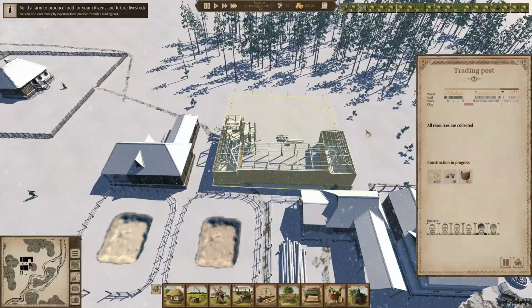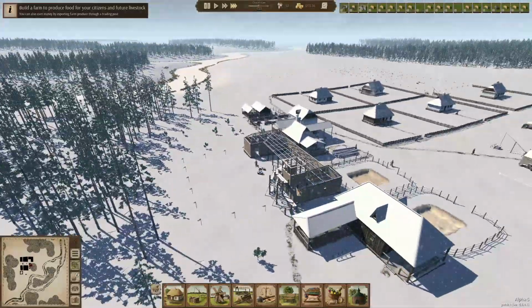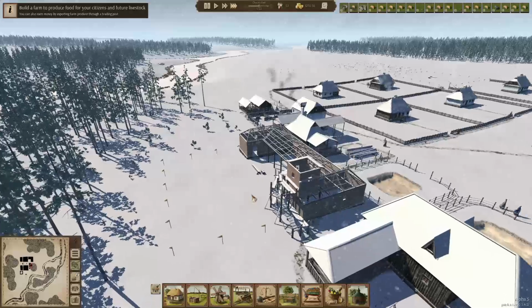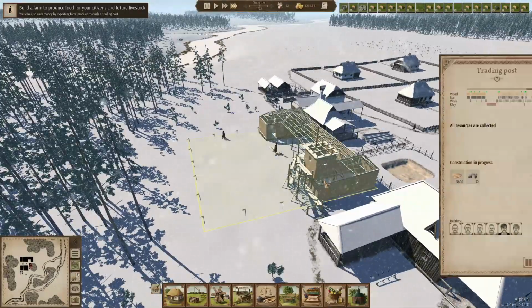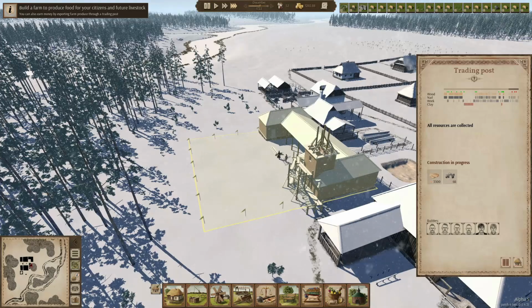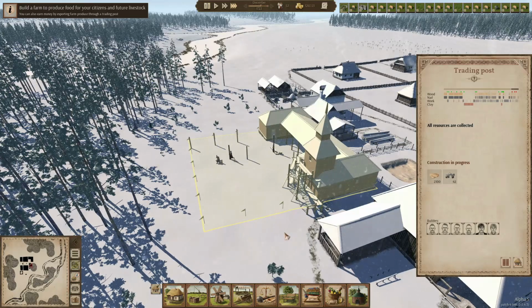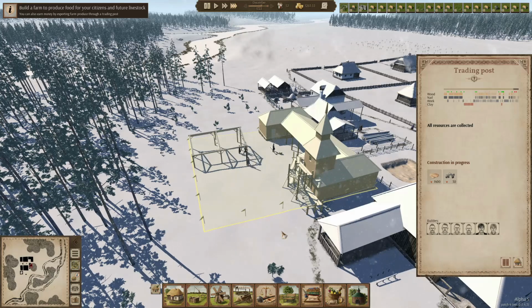Alright, here comes the trading post. I love how that looks with all the scaffolding and stuff. There it comes. This side is done. Now here, get some roofing on. Here we get the roofs on. Yes, we have 52 people now. Oh, that's a good amount actually. It's not that bad.